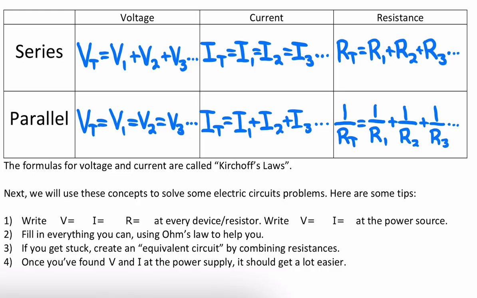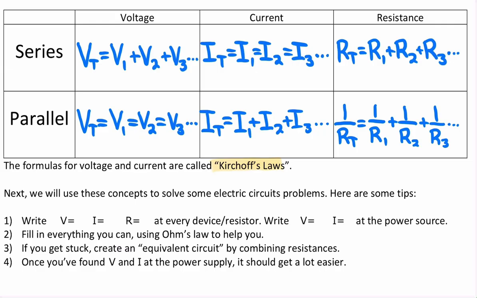So we're at a point now where we can solve some more interesting, more complicated circuit puzzles. Now that we know how to interpret a circuit diagram, from looking at a diagram, we can get a qualitative sense of how the circuit and the current and voltage are going to behave. We also have some mathematical know-how. We know how to use Ohm's law to calculate specific values at specific points in the circuit. And now we also have these new rules, which are called Kirchhoff's laws, that let us get precise mathematical answers for voltage, current, and resistance in series and in parallel.